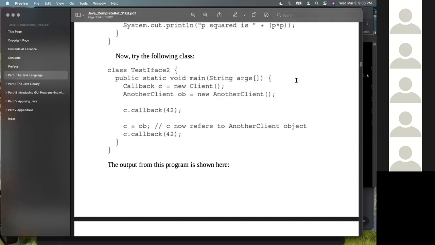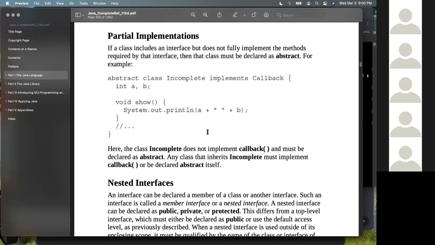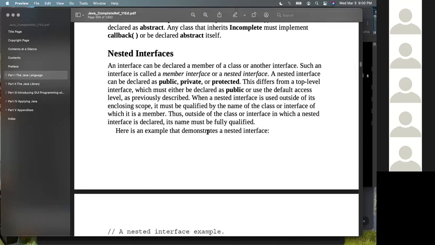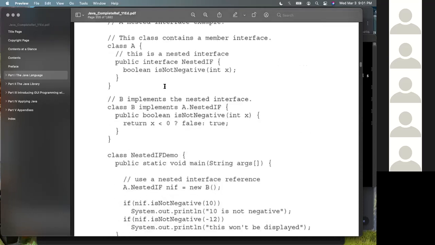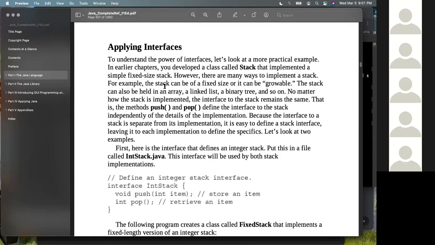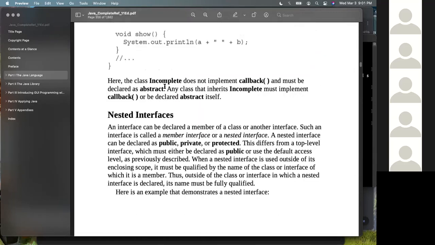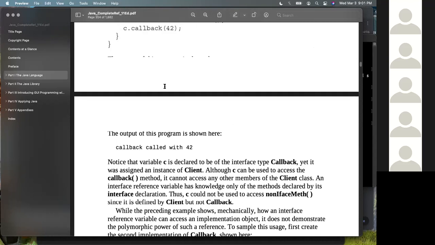All right, so you just read the whole chapter 9, that should be good. Or chapter 9, starting at interfaces till the end. Well, I wouldn't say all the way until the end. There are certain things, like this part about nested interfaces, I wouldn't really get into that with you today. What I would recommend is as follows. You should understand how to define and implement an interface, right?